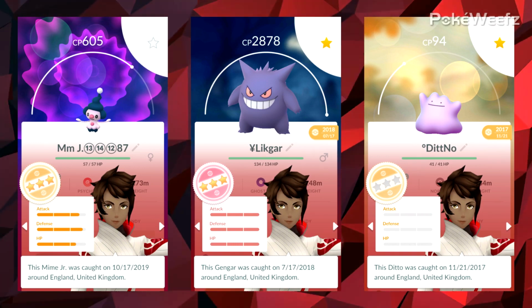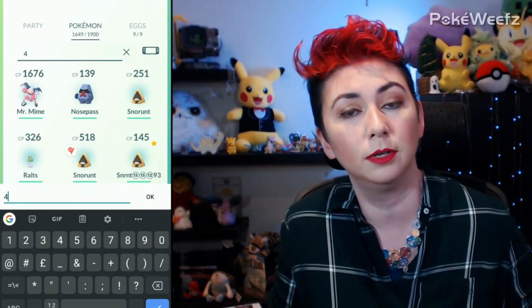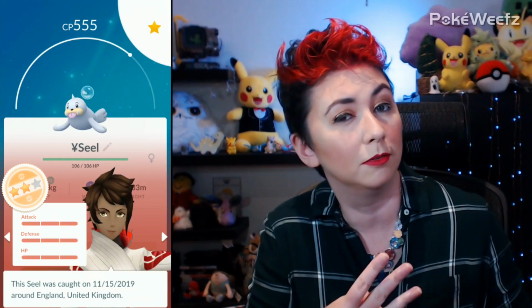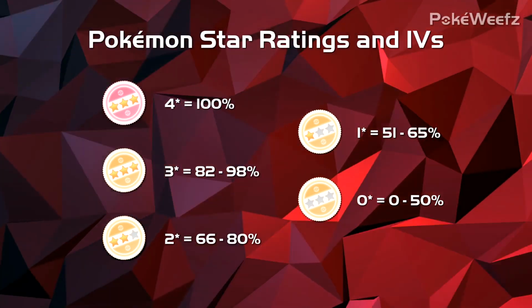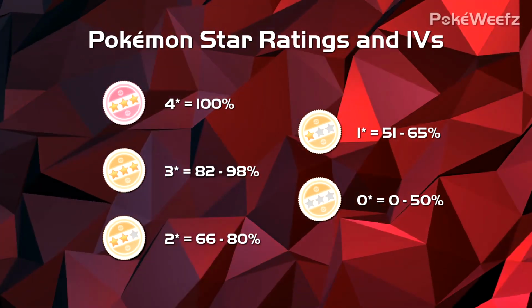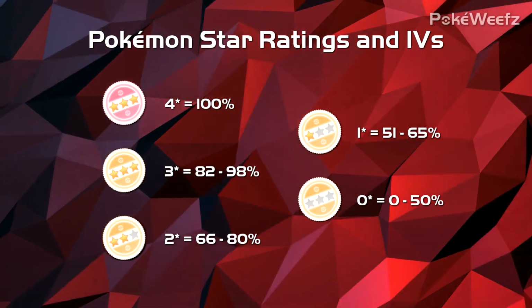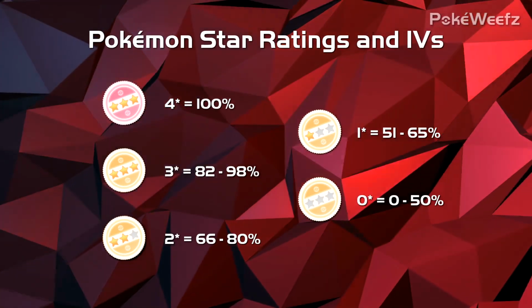So 100% you could refer to as 4 stars, and if you try and use the search in Pokemon Go, then you get your 100%ers. But technically, you don't actually see 4 stars. You see 3 stars and a pink background. A 3-star Pokemon is anything from 82 to 98%. A 2-star Pokemon is 66 to 80%. 1 star is 51 to 65%. And 0 is 0 to 50%. And all those Pokemon from 0 to 3 stars have a yellow or orange background on their badge instead of a pink one. But IVs aren't everything, and now I'm going to tell you why.